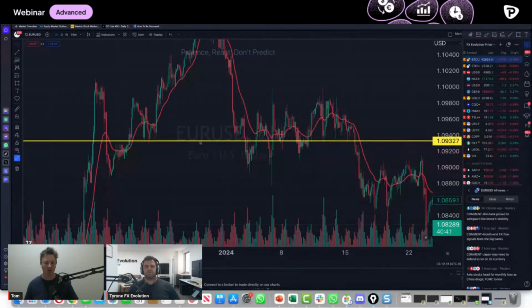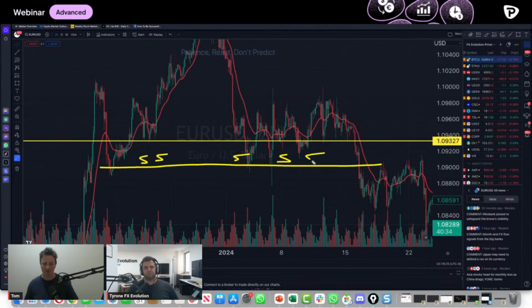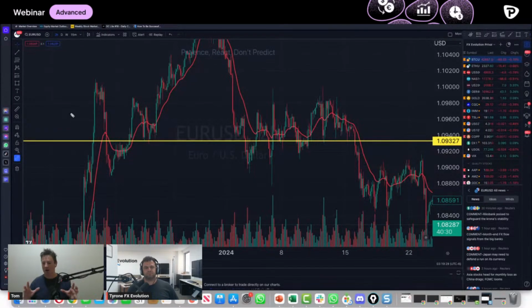Now, there are multiple different theories here. There's obviously the one where, if you think about it, this could become what they call a support becomes resistance kind of area, but it's actually also a supply demand. You'll notice in trading, there are a lot of synergies between these types of things. There are synergies between support resistance trading, supply demand trading, Elliott wave trading, Gann trading, any of these types of things. They all kind of come together, and sometimes you'll have a lot of them stacking on top of each other. And when you can build confluence of a zone, especially if you recognize where the orders are, then it can be really, really powerful.